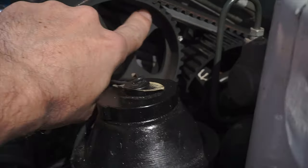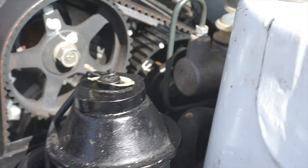Next one there. Oh, I'm all over the place. That one there, I'll follow that one as well. And there you go, another one there. They're all in time. I don't know how well that's going to come out. I'll try, anyway. But the notch is right on the first mark on that little plate down there.